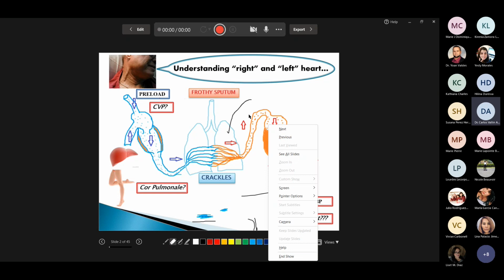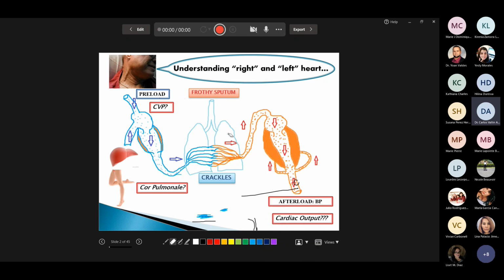Yes. So this is another manifestation, okay, of the presence of the liquid in the lungs because of the left heart failure. Those crackles are going to be heard mainly in the lower part of the lungs because remember, the patient is not an idiot. The patient will try to sit to lower the liquid to the lower part of the lungs. Sometimes when there is too much of this liquid in the alveoli, the patient starts coughing. So cough could be a manifestation of left heart failure.